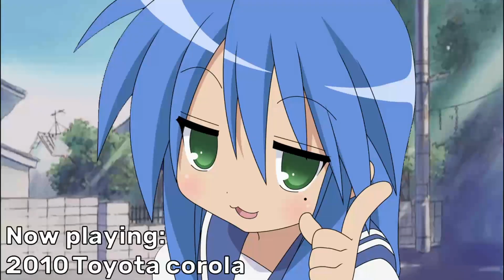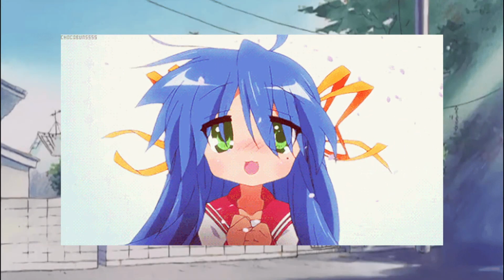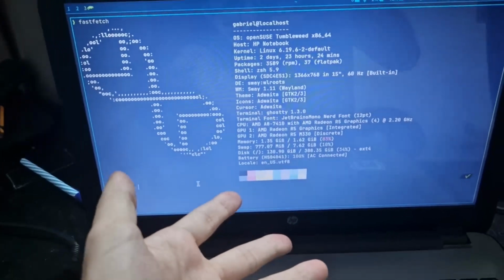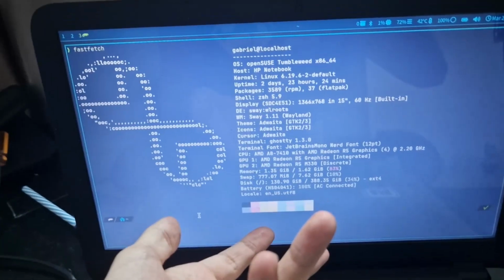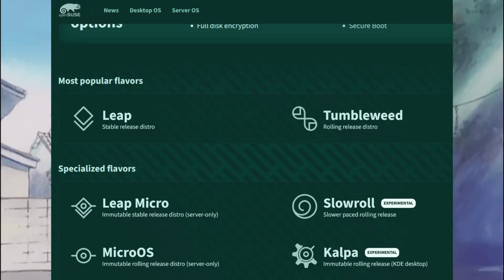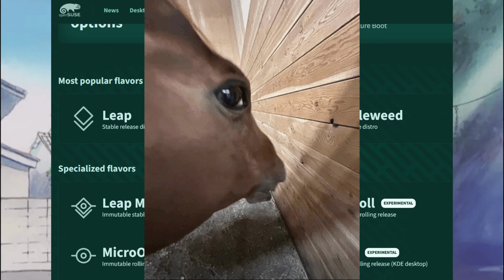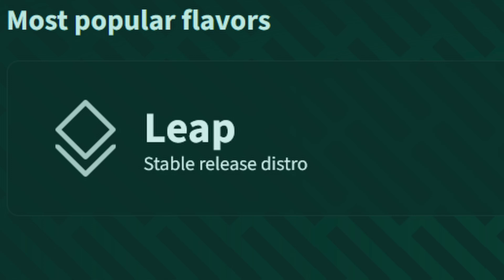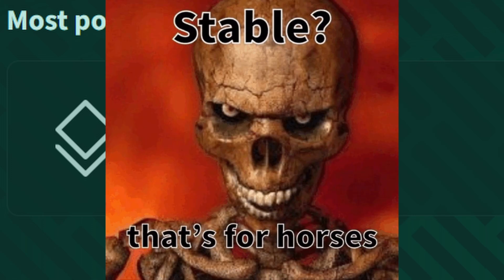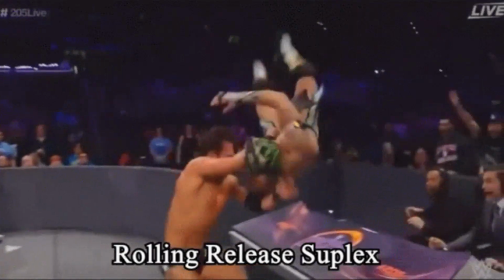Hi fellas, in this video of beginner-friendly Linux distros, we have a Linux distro I'm excited about, which I use myself, by the way. So yeah. There are two versions of OpenSUSE Linux. Yeah, they also exist, but more on that in a bit. Leap, which is a stable release distro, and Tumbleweed, which I use myself, that is on a rolling release.